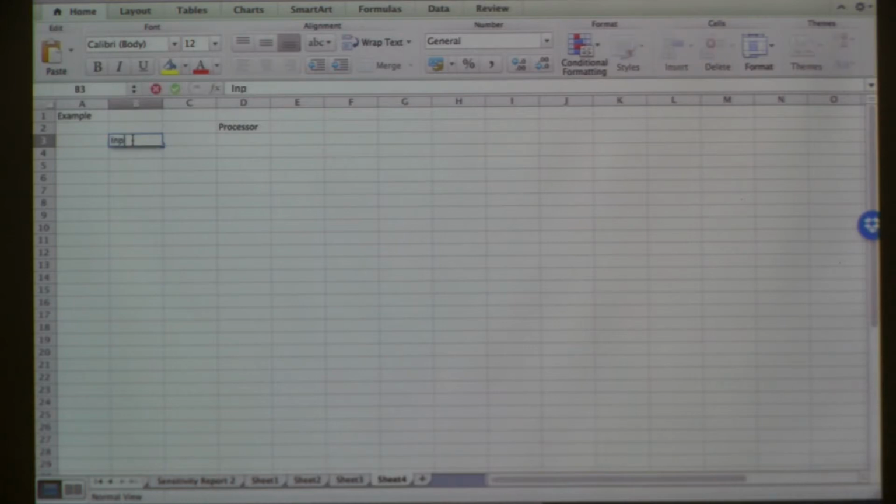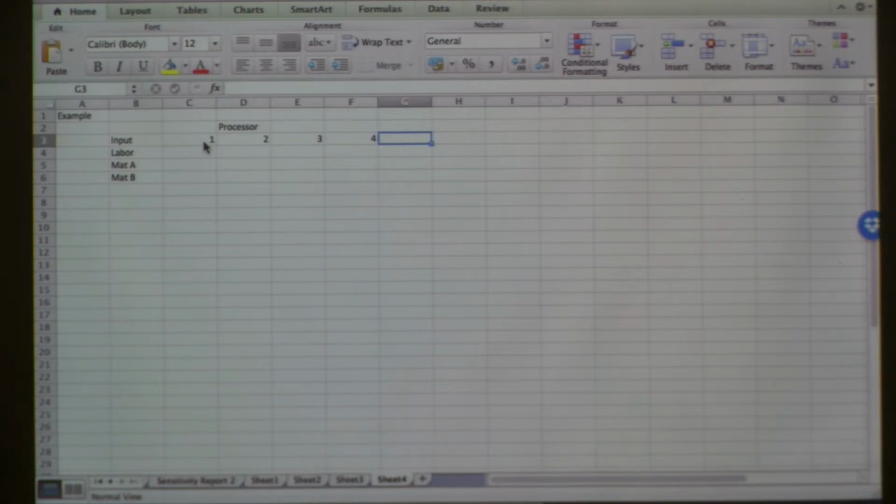Let me label this. That's my input. What do I have? I have labor, I have material A, and I have material B. And then I have 4 processors. Let me label them 1, 2, 3, and 4. Is that okay?